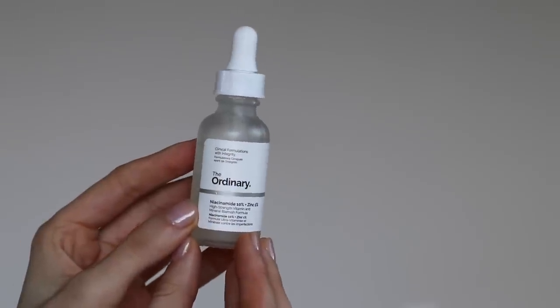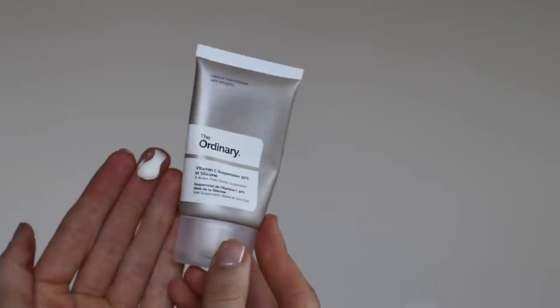However, I have a huge issue with these two. This is my ride-or-die — the niacinamide 10% and 1% zinc for tightening pores, helping with oil production, and redness reduction. And this right here is the vitamin C suspension 30% in silicone. These two products are just straight-up annoying together. On its own, the niacinamide and zinc serum has a tacky, slightly sticky feeling. This vitamin C and silicone suspension is essentially ascorbic acid and silicone — that's pretty much all that's in this product — and it does have a very thick feeling. When these two are combined, something happens between them that is annoying as hell.